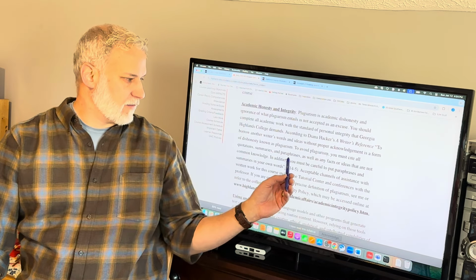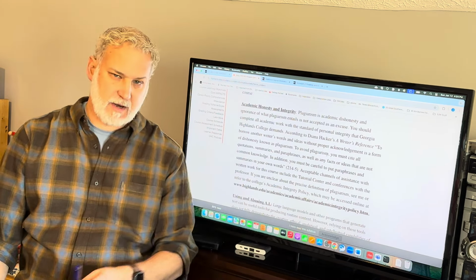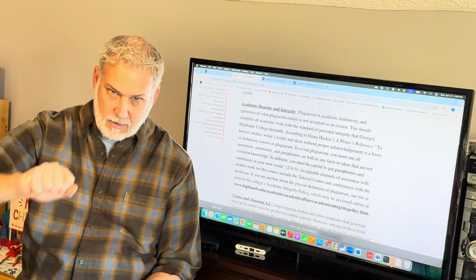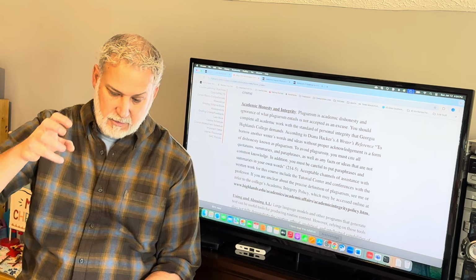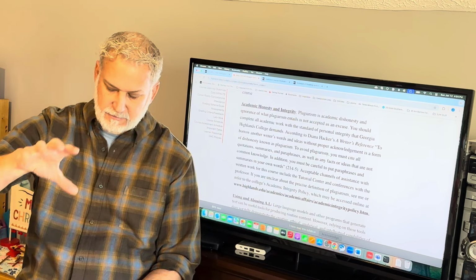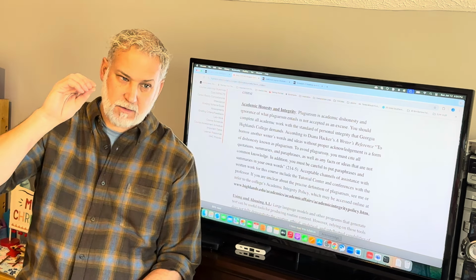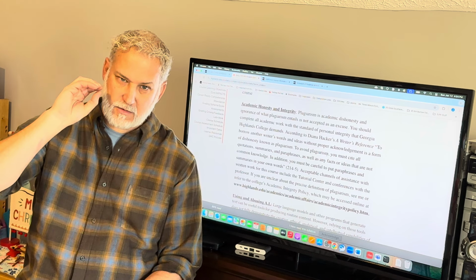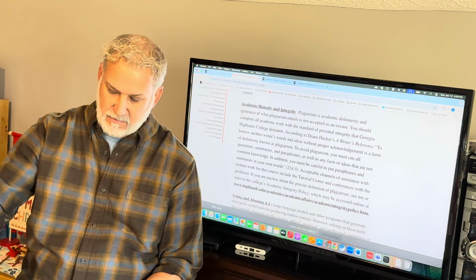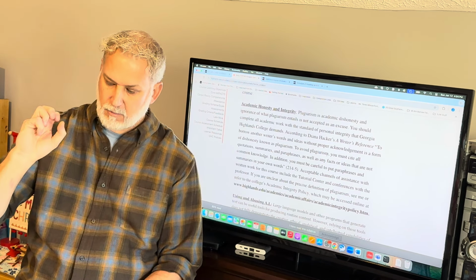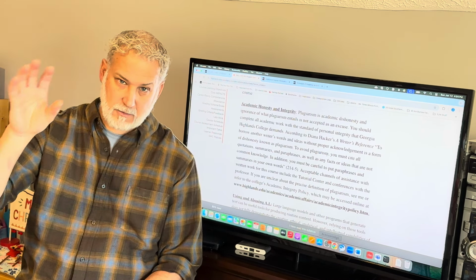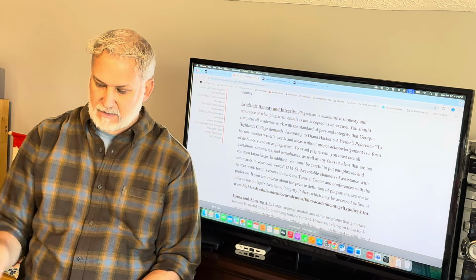To avoid plagiarism, you must cite all quotations, summaries, and paraphrases. Often students don't know this, but when you're quoting things, summarizing things, or paraphrasing things and putting them in your own words, if you are taking something from some other source, even if you're putting it in your own words, plagiarism cares about ideas. So you need to cite and credit whatever your source is, sentence by sentence, piece of information by piece of information. Even if it's in your own words, even if you're summarizing something, the ideas came from that other source and you need to credit that source or it's technically plagiarism.